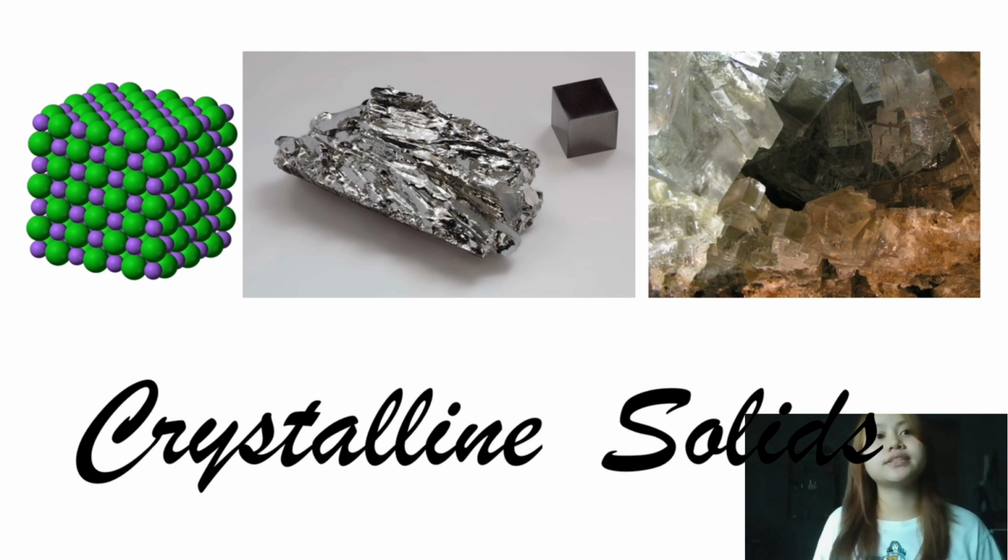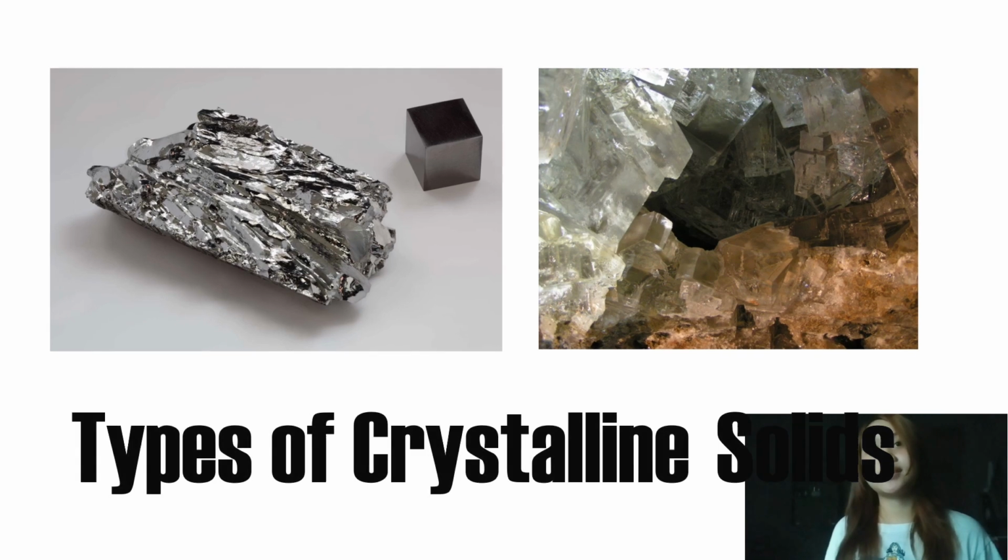Crystalline solids have definite characteristics: geometric shape, sharp melting point, and long-range order in the arrangement of their constituent particles. They are considered true solids and exhibit anisotropic properties, meaning their properties vary with direction. Additionally, crystalline solids have a definite heat of fusion, which is the amount of heat required to change a solid into a liquid state.